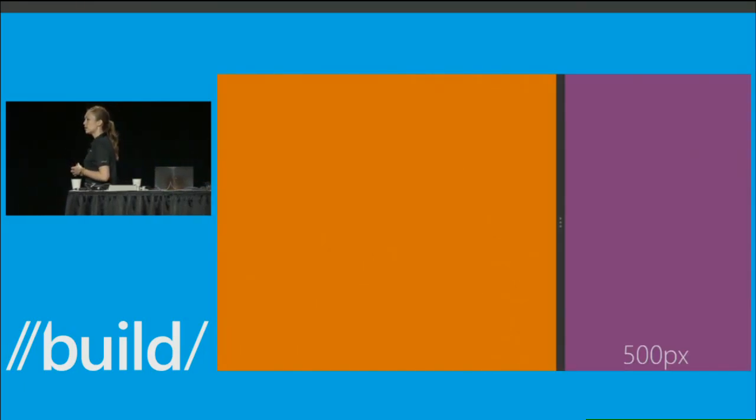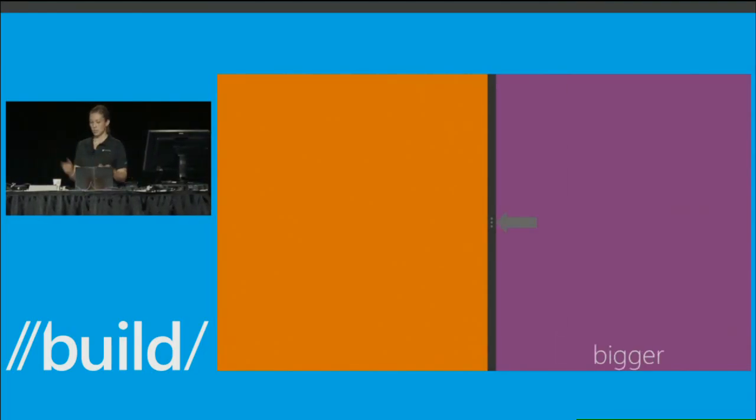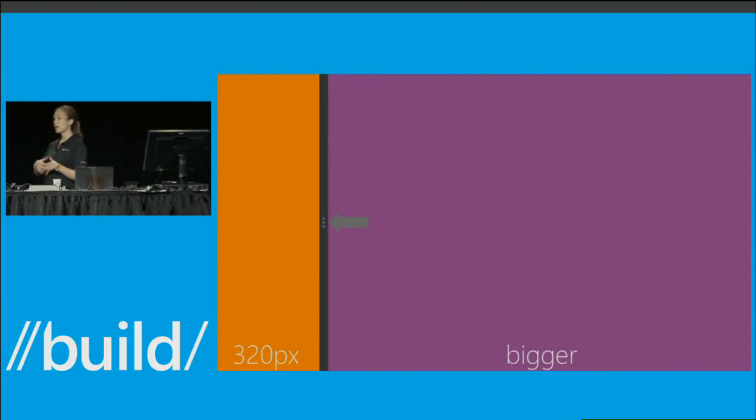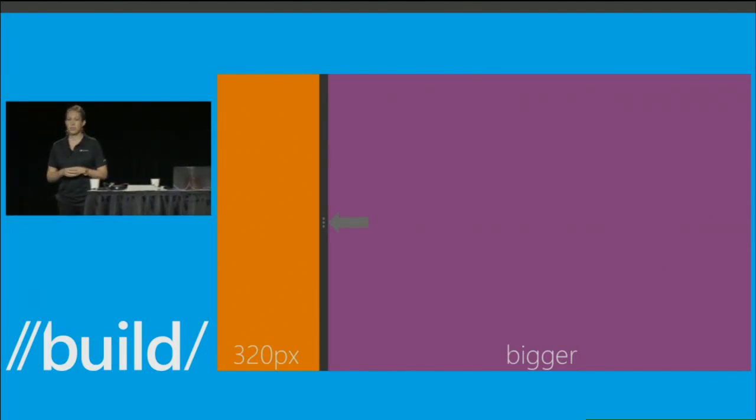So there's a new size, a new minimum size that every app will find itself in Windows 8.1, and that's 500 pixels wide. So any app in 8.1 can be resized down to 500 pixels. And from there on up, it's no longer about view states, and it's not about precise window sizes. It's about fluid resize up from your minimum. So that means that your app can be put into this size, can be put into this size, or any full screen size on a variety of different screens, and that's all fluid resize of that gutter from 500 pixels and up.